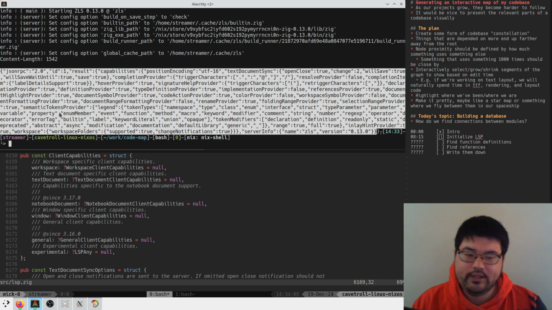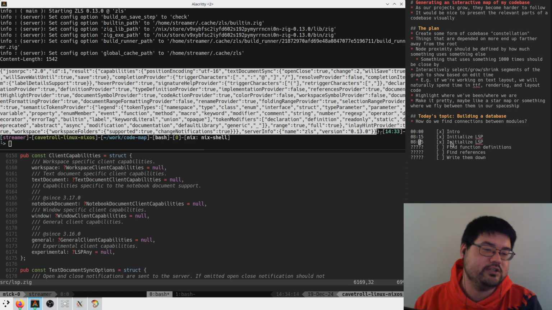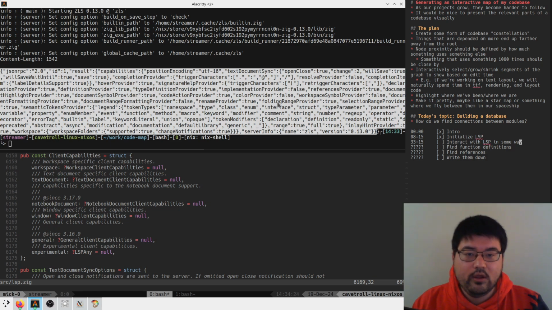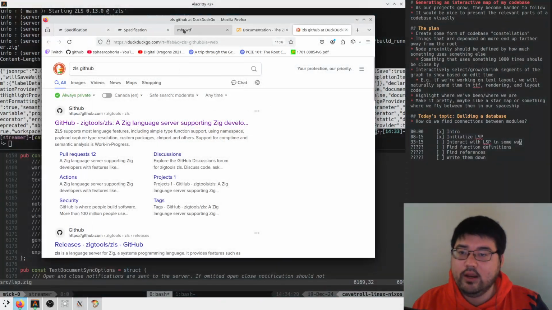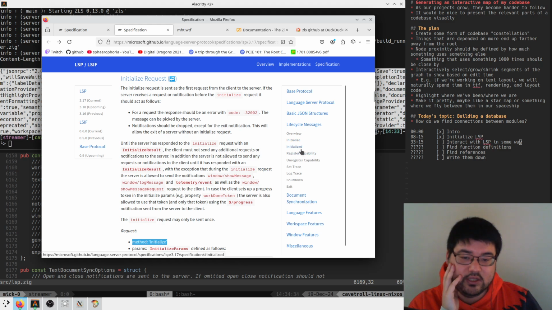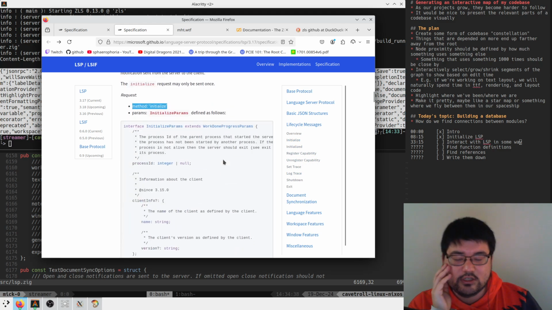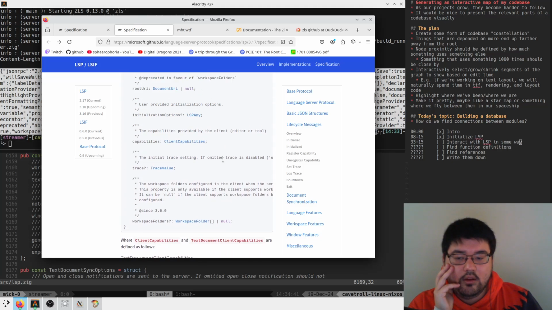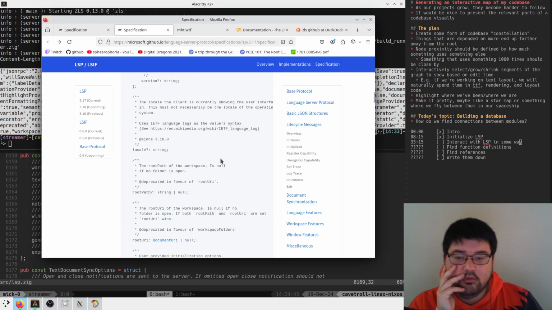Okay, so let's try to talk to this thing in some way. I guess we can say that we finally initialized an LSP, and let's try to interact with it. First of all, let's try to open a file, maybe. So let's look at the lifecycle messages. We have overview, initialized. We can register capabilities, trace, and shut down, but presumably that's not required, right? Maybe we just run it.